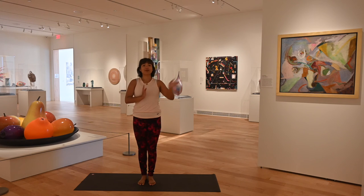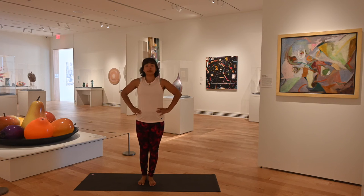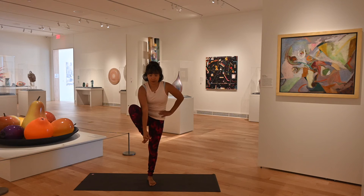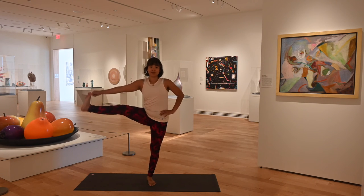Now, if you want to balance on a wall or chair to help you, that is A-okay. Hands come on your hips. Lift your left leg up again. Balance on your right. Chest is lifted. Take your peace fingers here. Wrap them around your big toe and extend forward and out to the side.